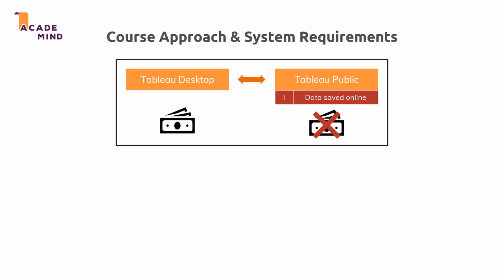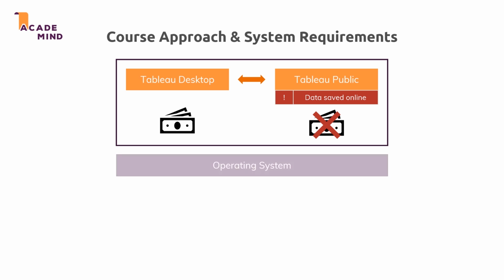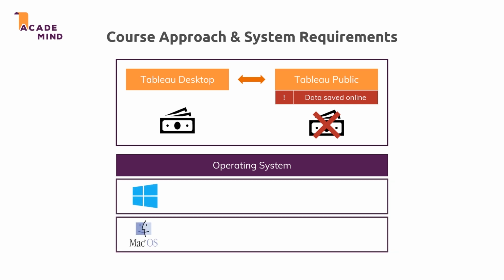With that, we know that we want to use Tableau Desktop in its free public version, but what kind of hardware and software do I need? Well, generally Tableau Public or Desktop, I'll use both terms interchangeably from now on in this course. So generally the tool is available for both Windows and Mac OS. For Windows, it's important that you have Windows 7 or newer and a 64-bit operating system. For 32-bit systems, Tableau Desktop is unfortunately not supported. It is what it is here. As you can see, it's also available for Windows Server though.